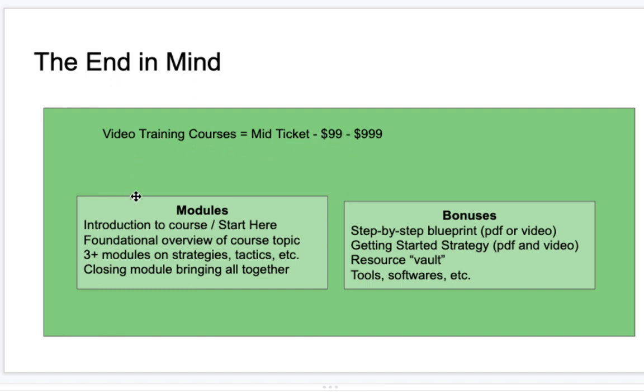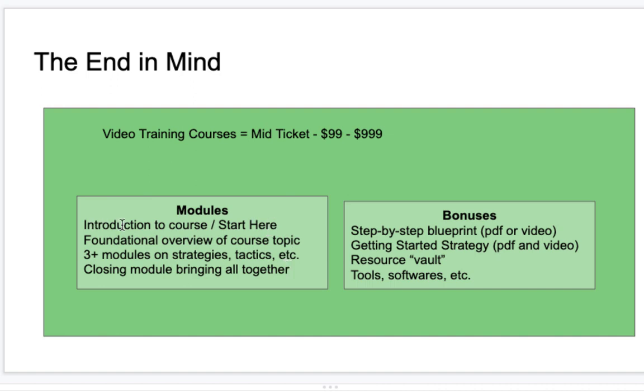Your training courses should be made up of modules and bonuses. We have a specific structure for our modules, which is laid out here, and then we also have bonuses, which are certain types of content. I'm going to break this down for you a little bit more, but be aware that we have a certain set of modules and it's important that you follow this outline that we have here. You could add to it, but don't take from it. You could rearrange it, but again, don't eliminate any piece of it.